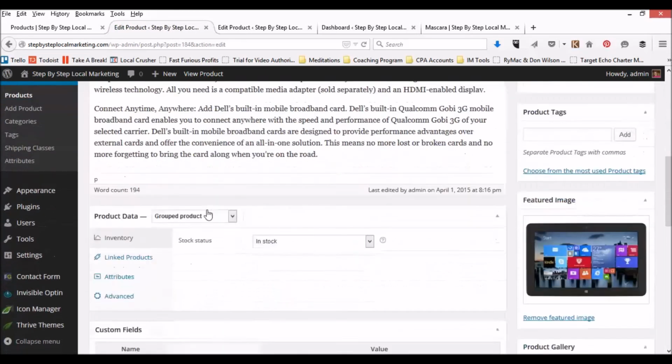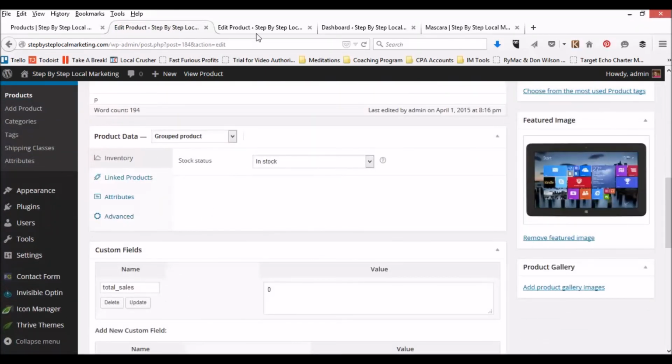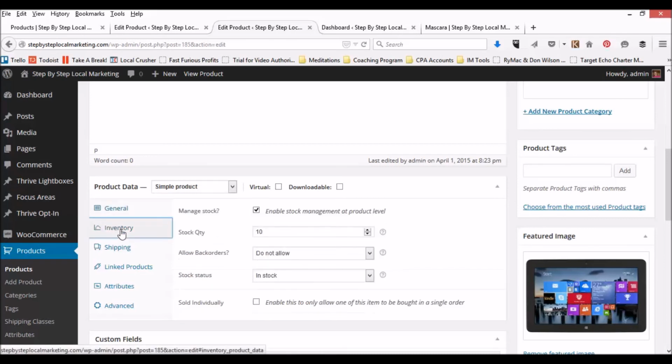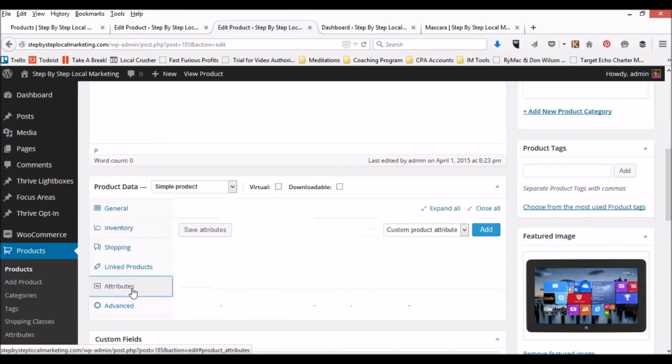All I'm able to do is toggle inventory on and off. Here with the 8.1, I'm giving it its own SKU number, its price, its sales price, I'm enabling inventory and setting stock, I'm setting shipping, and I'm setting any attributes.